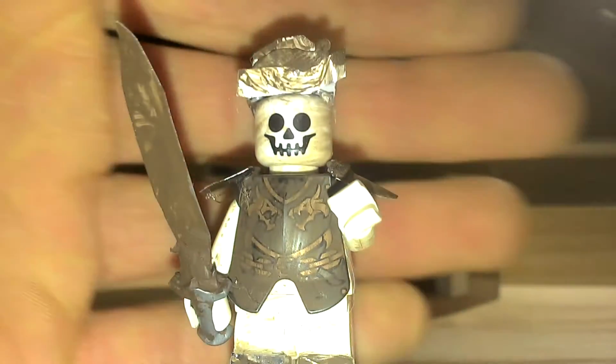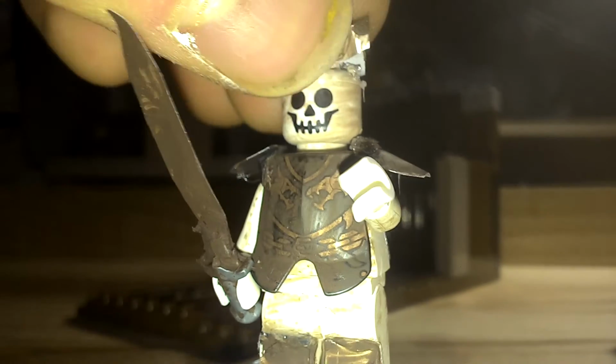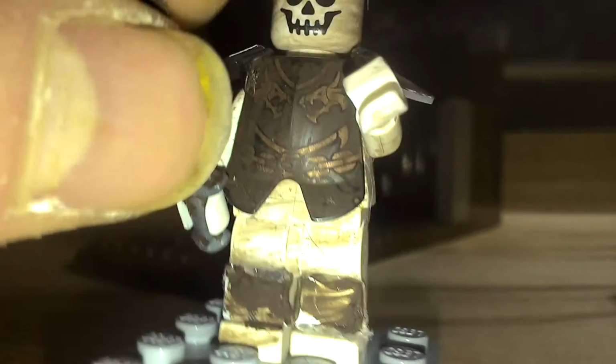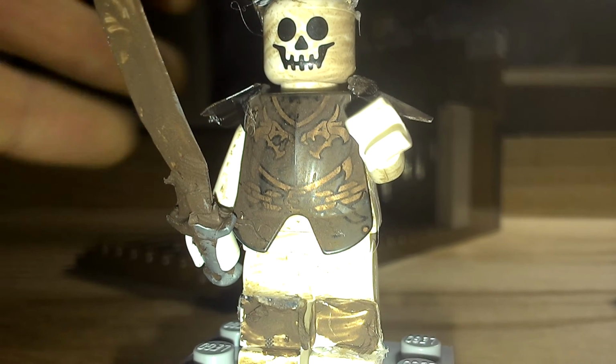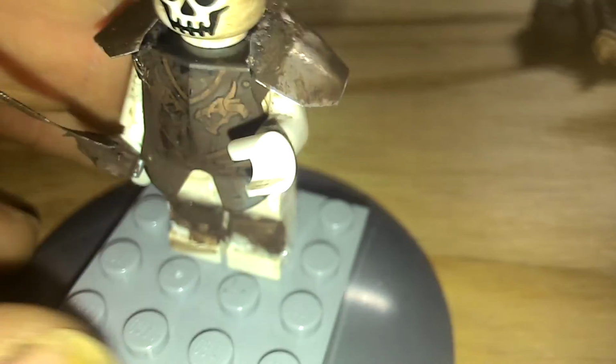Now, for the King, it was difficult to do the crown because of what I use for making stuff. I use aluminum from a pop can, so I wanted to do it the best I could, and I think it turned out pretty good because I hot glued it. As you can see here, there's actually a hole, and it's just hot glued on there because it wouldn't stick so well.